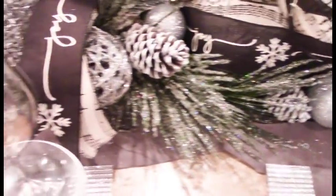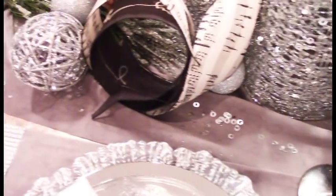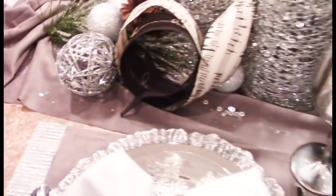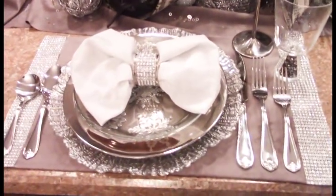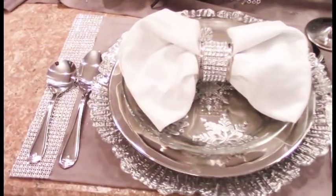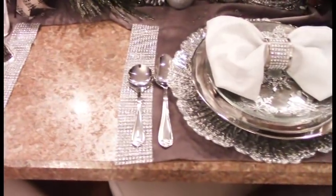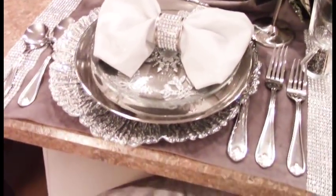I made this DIY with some material from Joann, some velvet materials, and diamond wrap at the end of the runner. But not just that, it doesn't stop there, my friends. No, it comes down to this place setting, and look at the shine and the glam. That same diamond wrap on the placemat, the same on the runner. And my goodness, just simply beautiful. Simply beautiful.